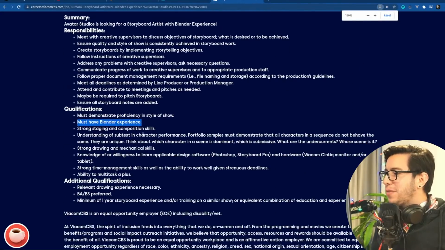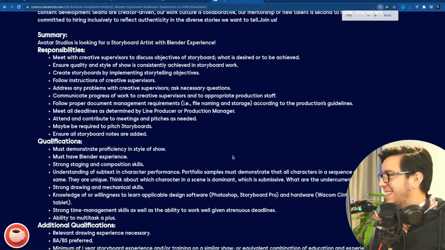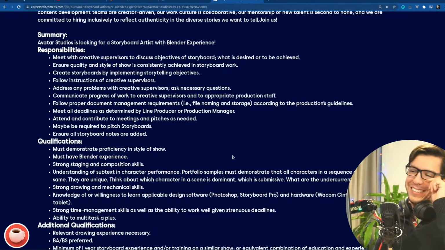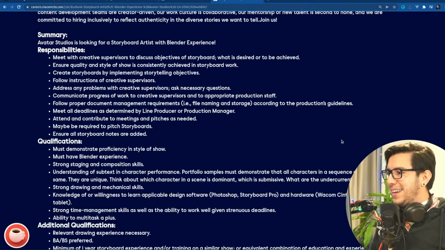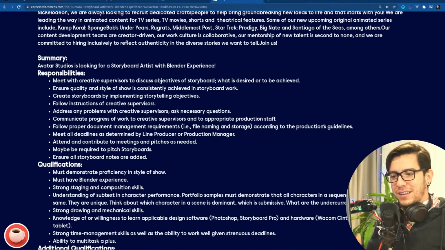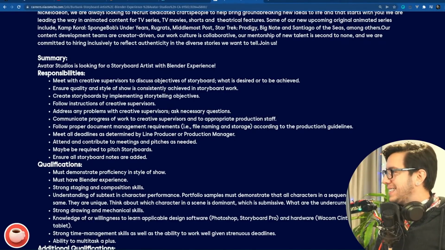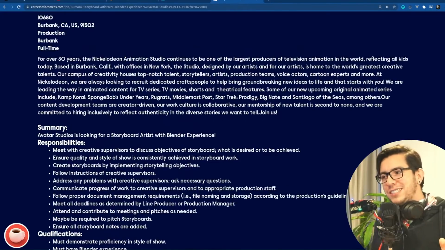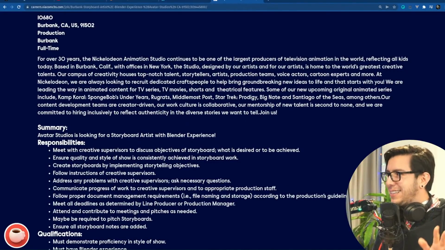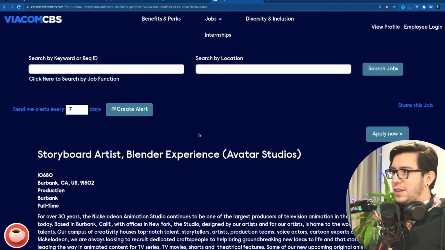It's not preferred, it's must. That is just so cool. This is just mind-blowing. Nick Animation, Avatar Studios, Warner Bros. Animation. Nice. Not the industry standard yet, but it's getting there, and these things help a lot. So have a look. Again, the links are in the description.